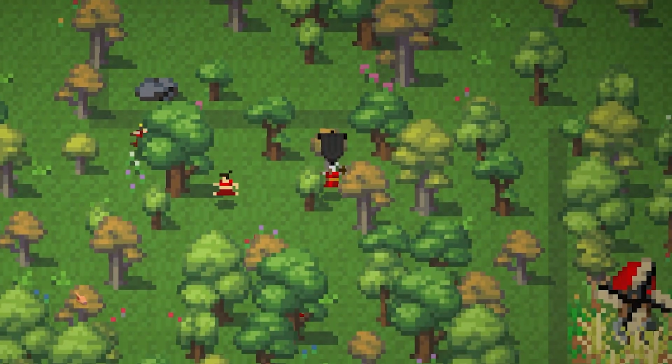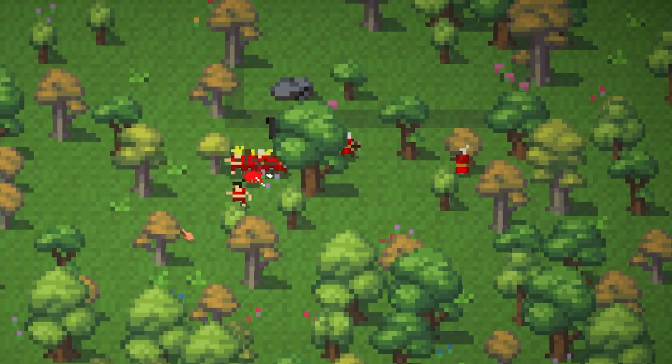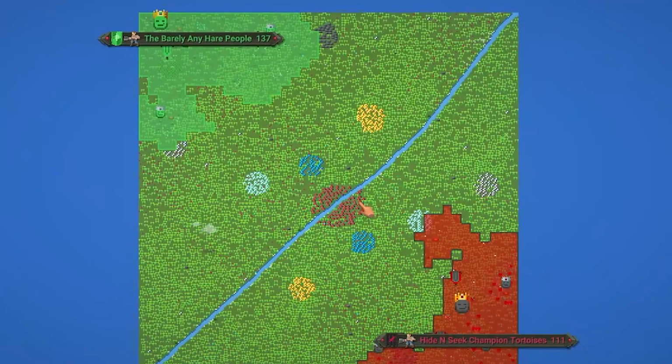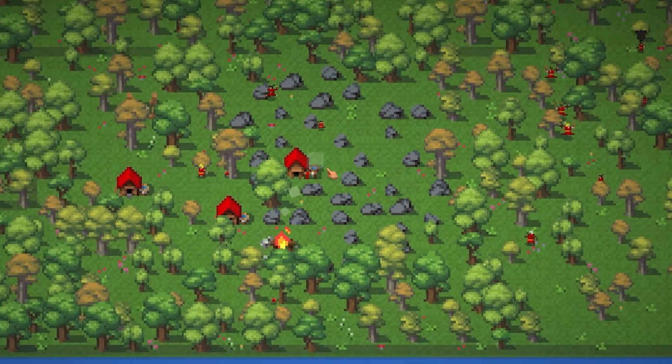Oh no, there's another wolf eating the tortoises. Defend, will you? Isn't that what you tortoises are supposed to be good at? There we go, that took you long enough. Looking at the overview of the world, the tortoises are edging towards the centre faster than the hares are. Seems slow and steady might win the race after all.